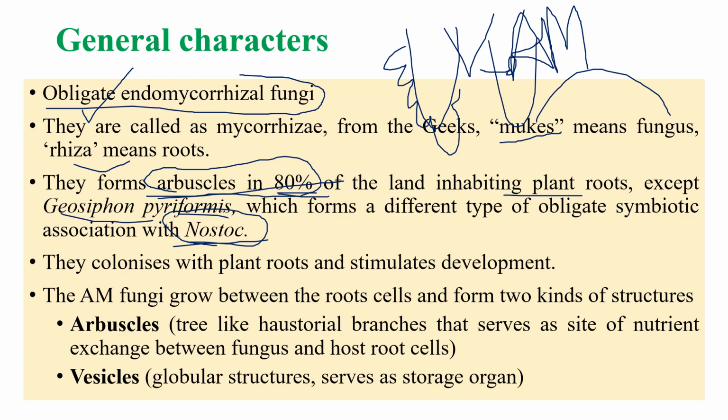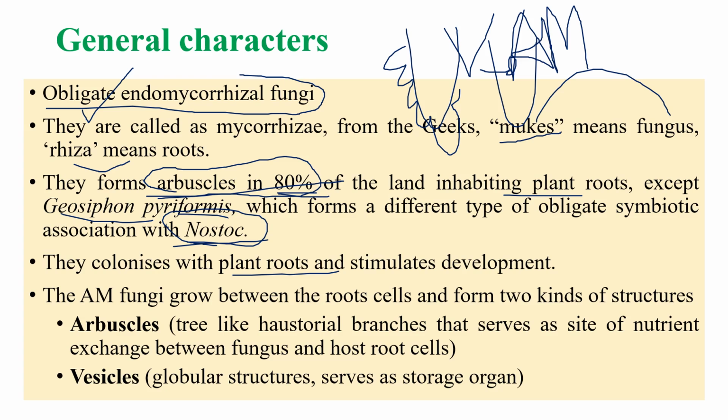When it comes to VAM fungi or AM fungi, they colonize the plant roots, and it enables the intake of phosphorus. The main role of this is phosphorus intake. Generally, colonizers are associated with the plant roots and also stimulate development. For example, phosphorus is helpful for good yield, as well as resistance, immunity, and all those things. It is helpful, right? So phosphorus is the main nutrient on which this VAM concentrates.